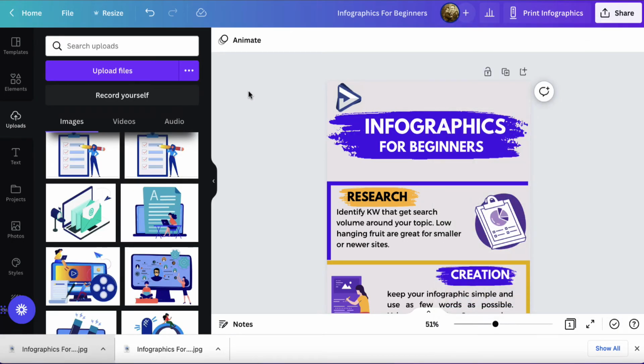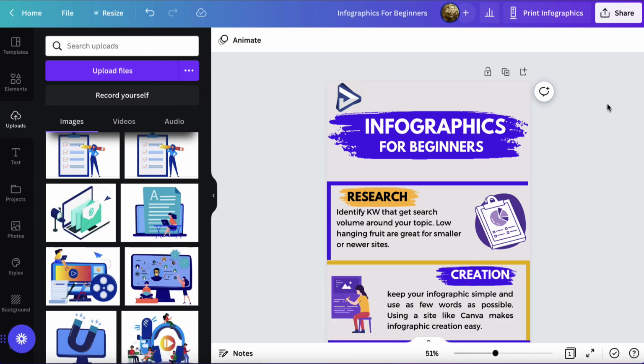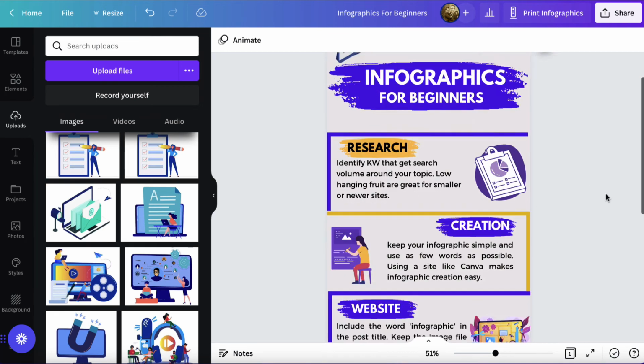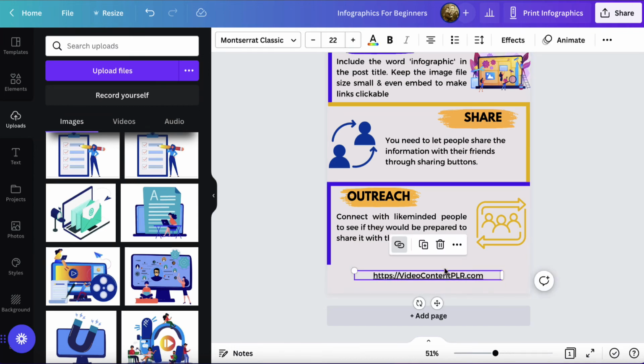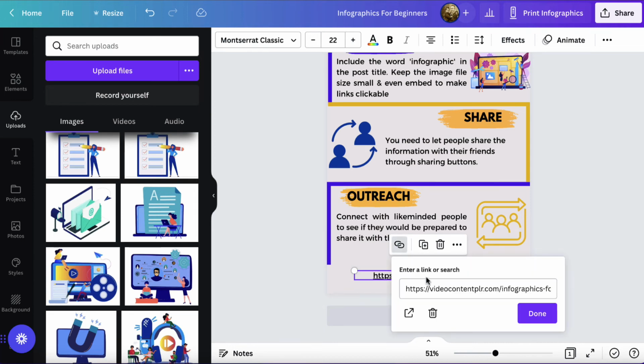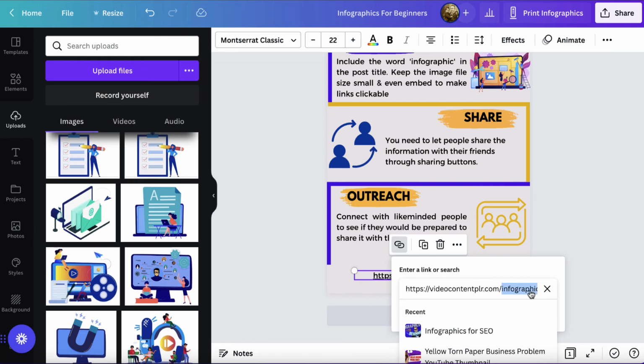Now, you may not want to download a JPEG or a PNG. Another thing that you can do is you can actually embed this by getting an embed code. And that can be really useful because if we download this file, then because it's going to be a JPEG, this link won't work. It'll still be here for branding purposes, but it won't actually work. If we want this to work, now if we click on this, and I come to the link, I've actually linked to a post. So I'm not actually linking to the homepage, I've linked to a post.